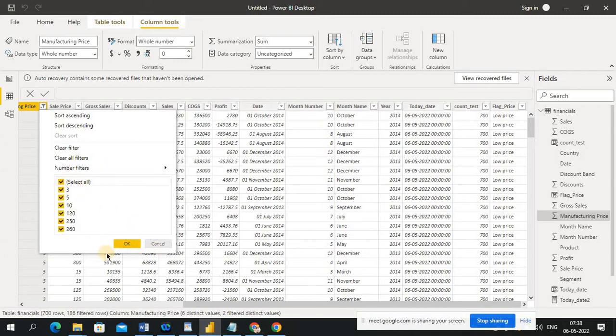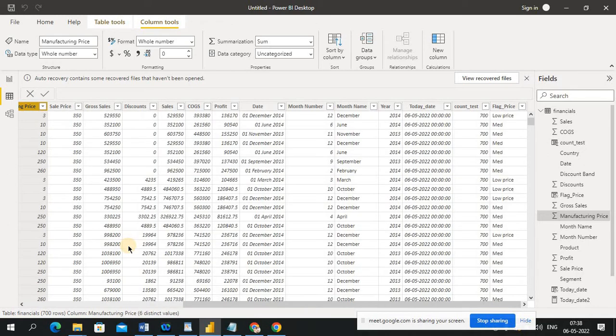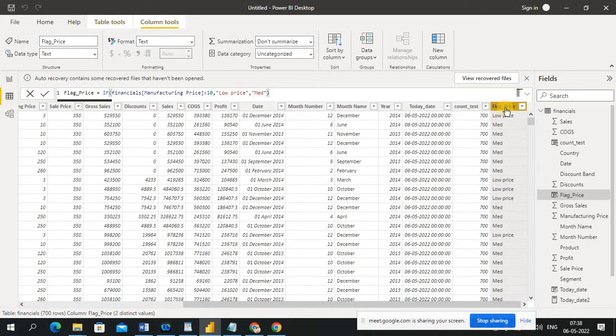Whatever you want, you just select, and according to that the data will filter out. So just select all the filters, all the values. You can see what condition I applied by using the new column. I added a new column to my existing table, and this new column name is flag underscore price. In that I'm writing the condition, this is conditional DAX guys.